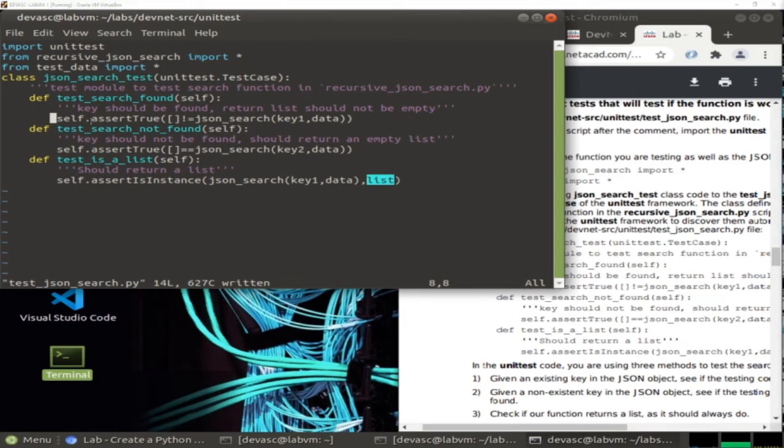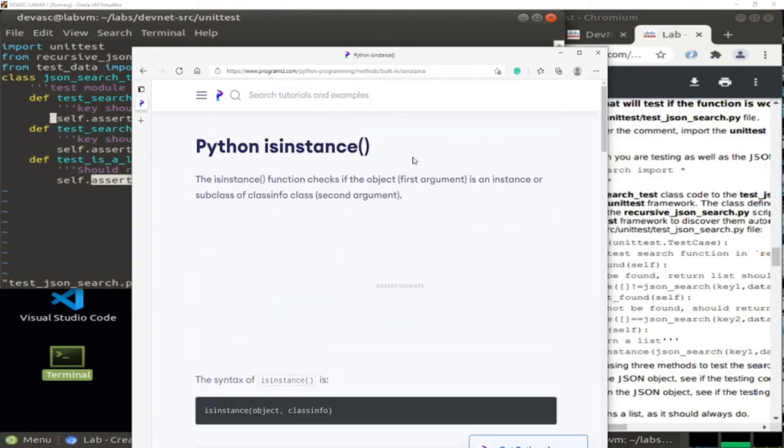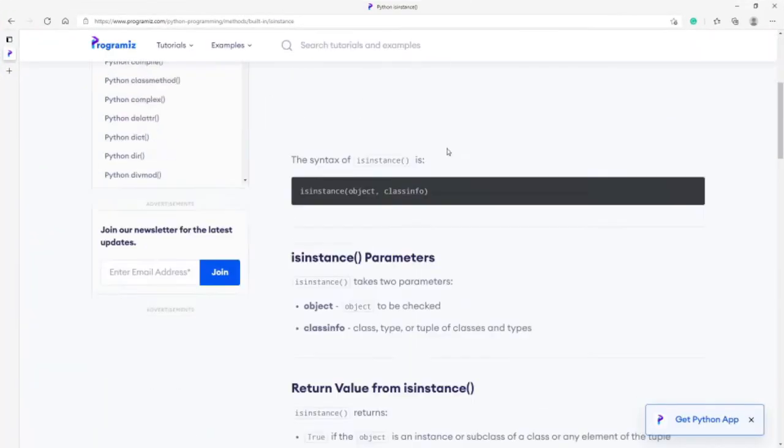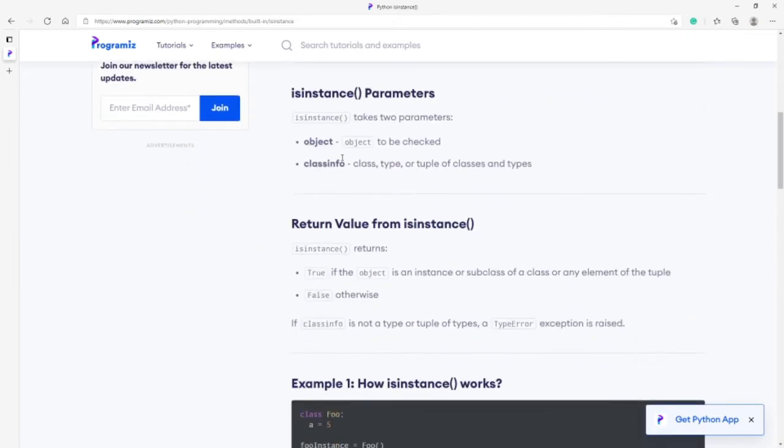These methods use assert true, here we also have assert true, and the last one is assert isinstance. You can use this here to learn more about isinstance. And you can see here it takes an object and class info.